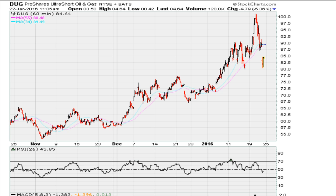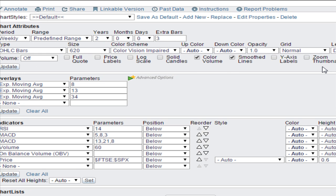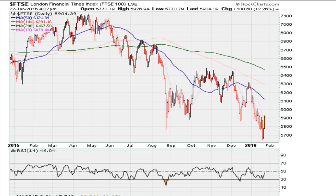Now I need to mention here that while I did not mention this earlier, I'd like to take a look at the FTSE, which is a live chart right now, showing nice support for the week. And we can see here that we cannot really be ignorant of the fact that some of the charts on the weekly on world markets are starting to improve. So that's the weekly. Take a look at the daily, and the daily is also showing a slight improvement, because we made a lower low in price, but the technicals did not actually go below 30.9. So we are seeing some improvement.